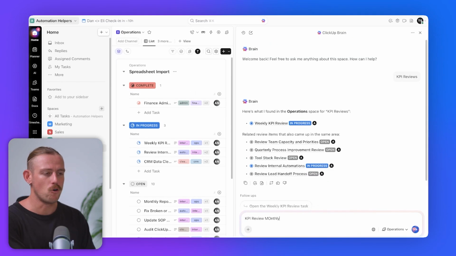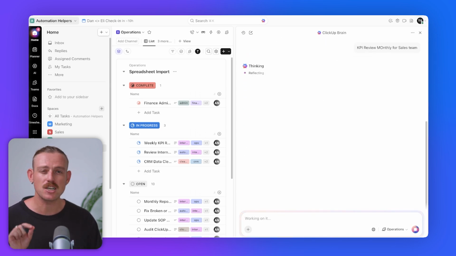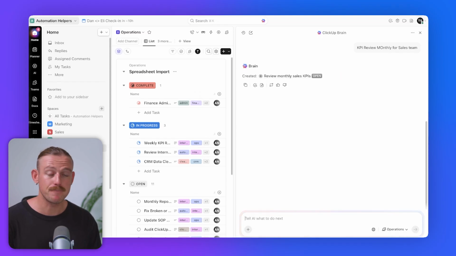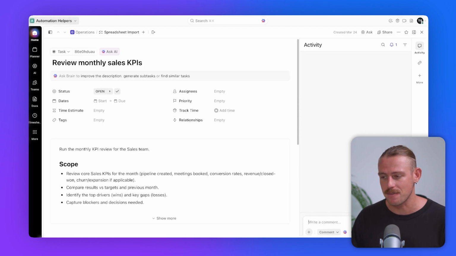So you can ask for a monthly KPI review. We'll do just that. Prompting it, let's actually give it specifics on what we want to see. And here we're getting a quick response. Now, what would usually happen would be someone will be delegated to actually run through all of the data that we have. Or what I'm seeing a lot of teams do now is they export that data, jump into an LLM, ChatGPT or Claude, whatever you might be using, and then have that prompted. Then once it's ready, they pull that out and paste it into a Google Doc or create a new doc within their business workspace. Well, with ClickUp Brain, we can see that it is actually conducting that on our behalf.